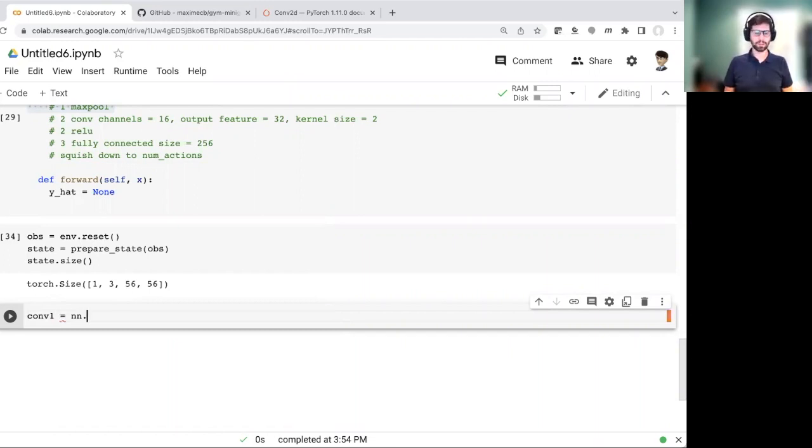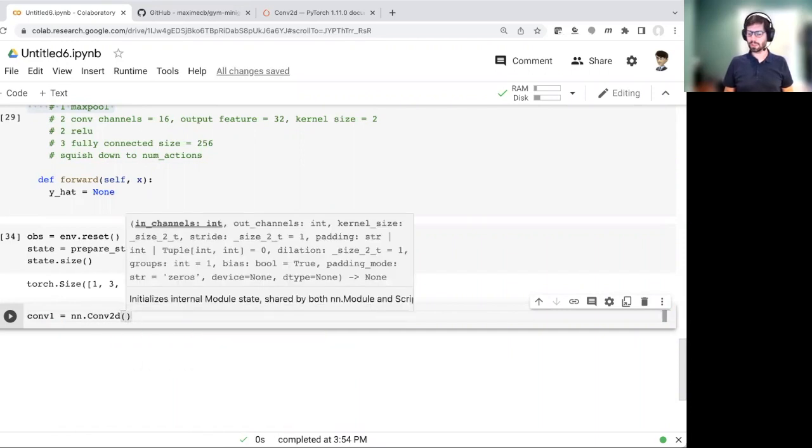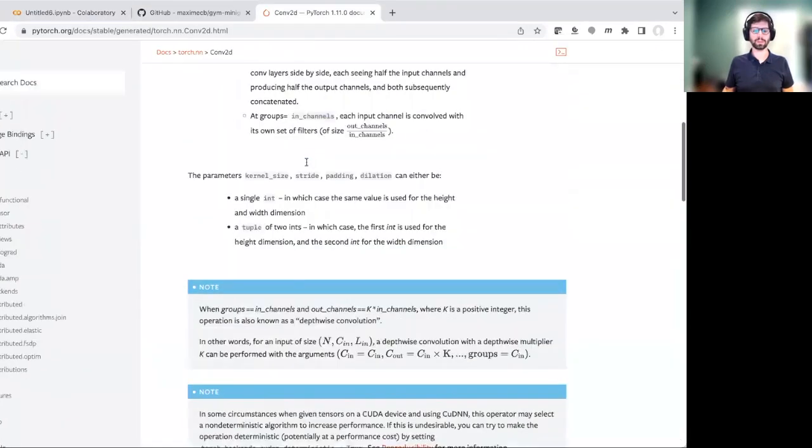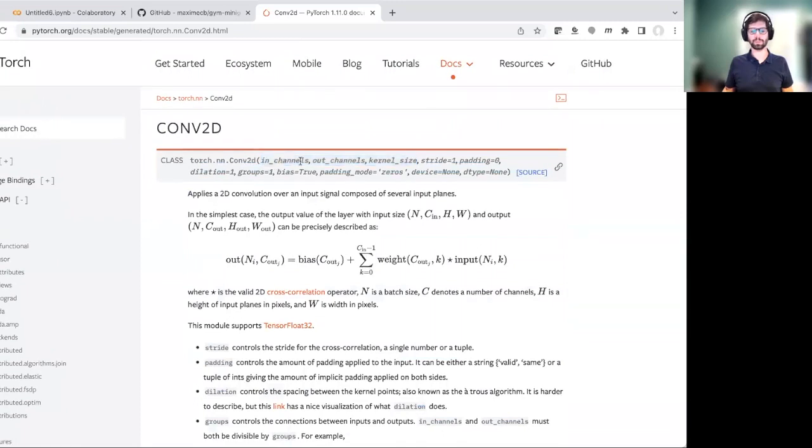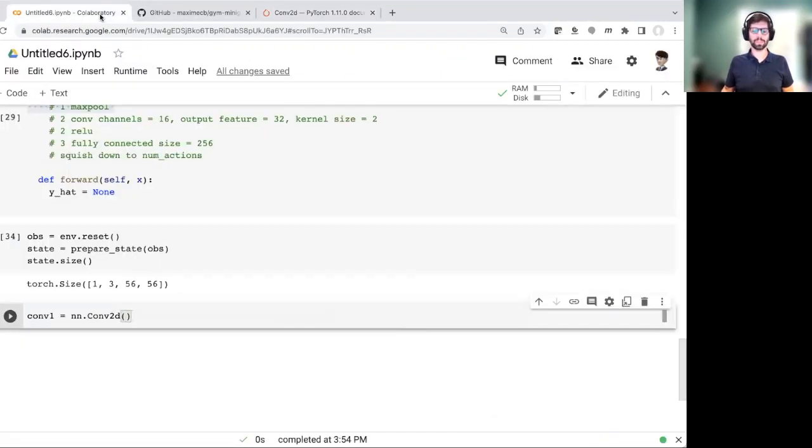All right, and to make a convolution, we actually want a conv 2D. And if we forget, Google Colab is nice enough to tell us what all the inputs and outputs are, right? If we're really not sure, we can go look at the instructions. Okay, so we need the number of input channels, the number of output channels, kernel size, and a whole bunch of other stuff that I'm not going to worry about here. But yeah, so what do we need?